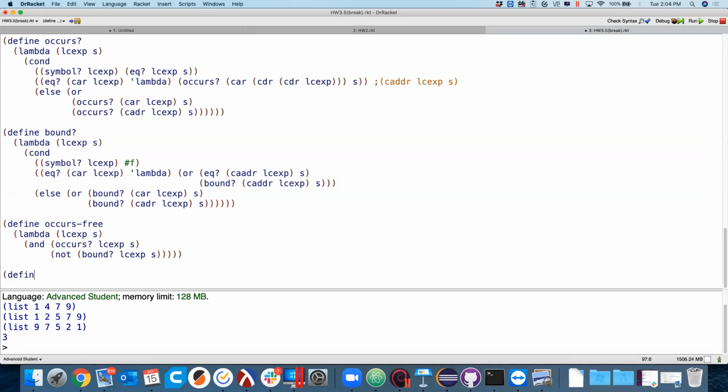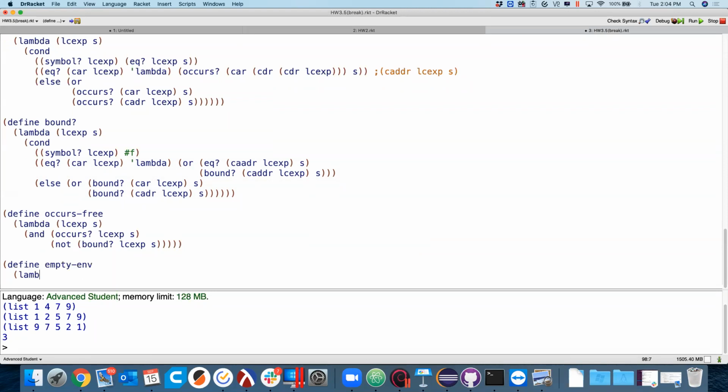So we're going to define these, and I want to think about them like constructors. I'm going to define a constructor for an empty env. And this is going to be a lambda that takes no parameters and boils down to the list empty env. That's what that constructor does. Make sense?